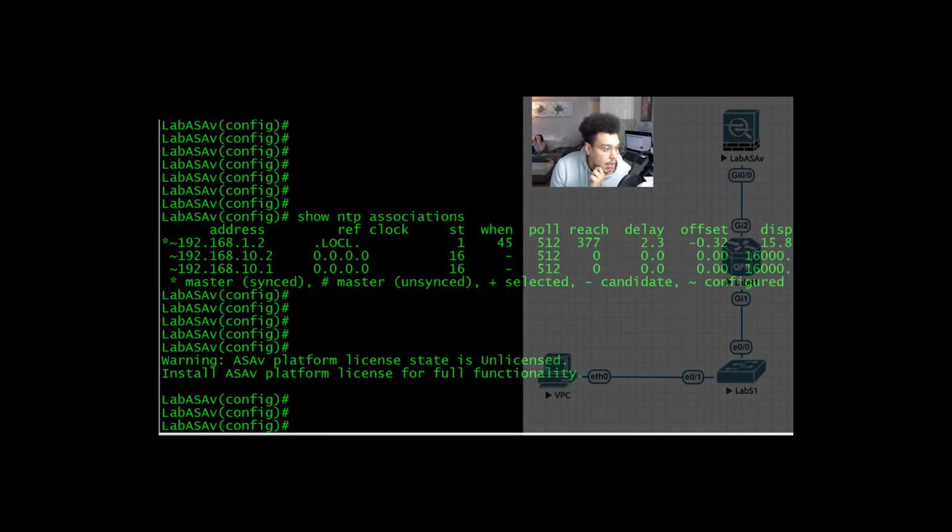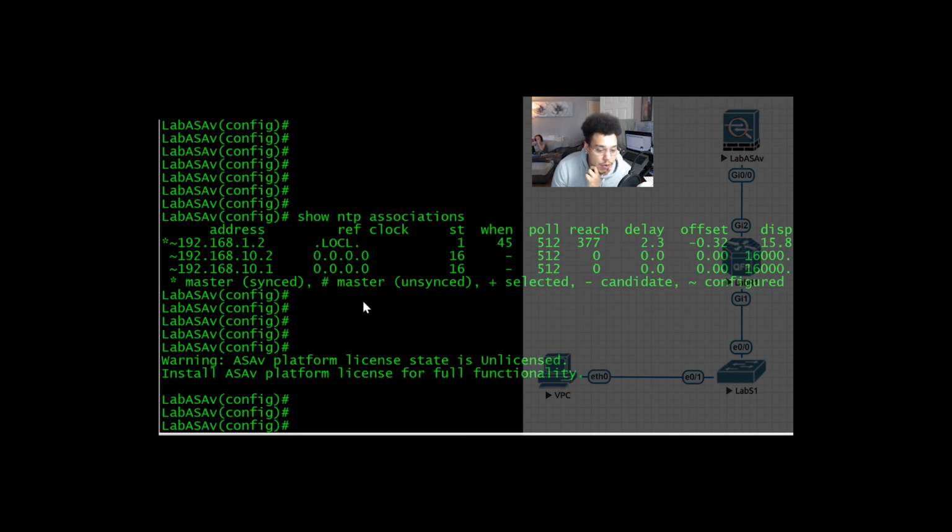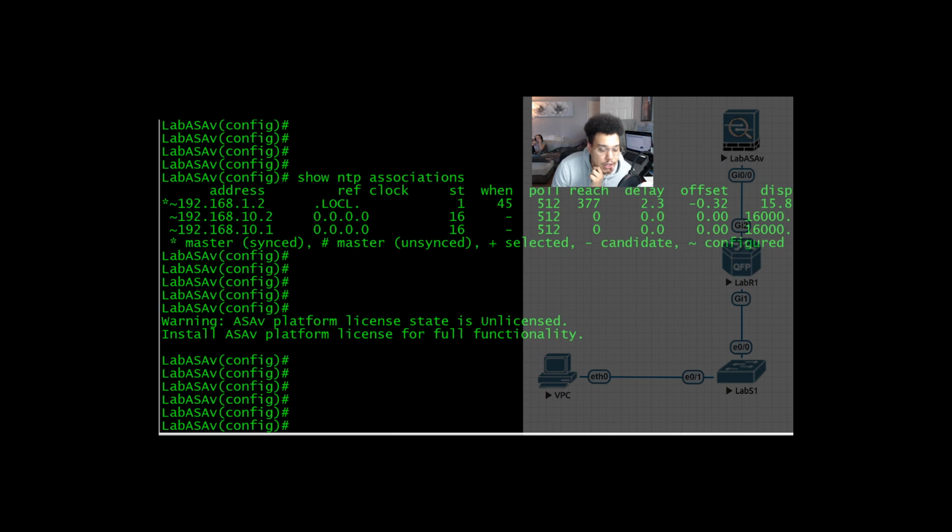Just a quick update guys, I was looking into the Ntp syncing, and what I realized on the lab ASA is that for some reason it wouldn't sync with the server IP address that we gave it.